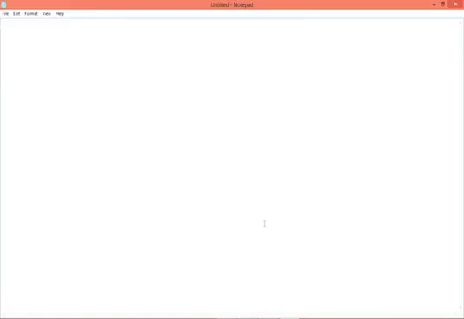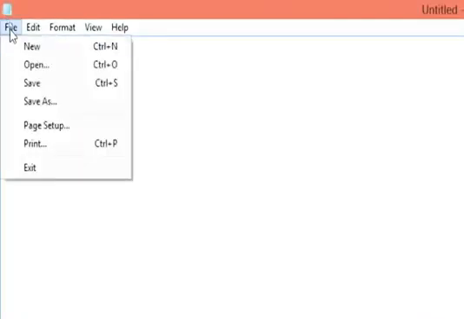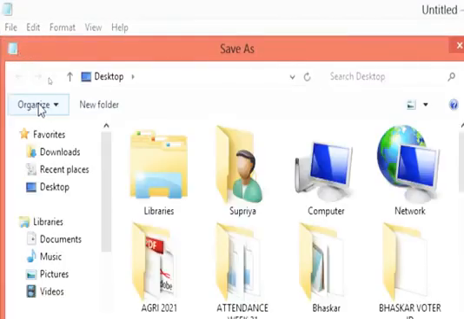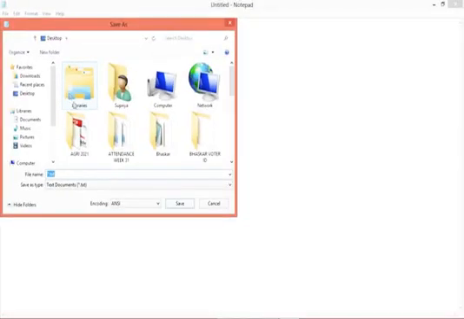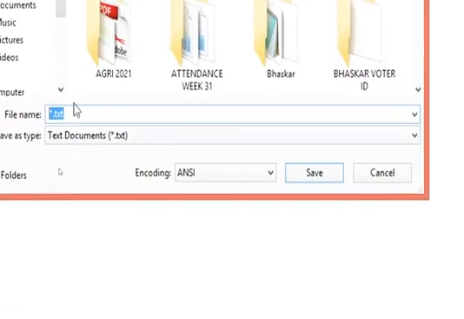Now, after creating the document, in order to view it, we'll have to save it. So in order to save, we'll just click on File, then click the button Save As. This is the Save As dialog box, and we'll type a name for the HTML file.